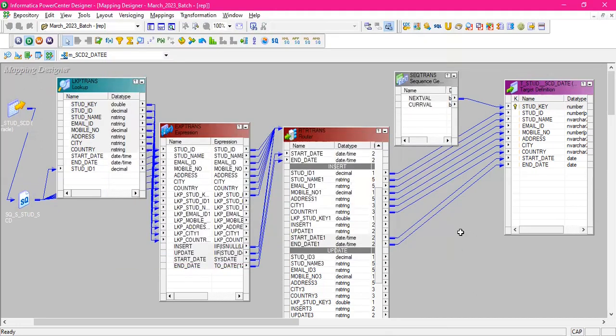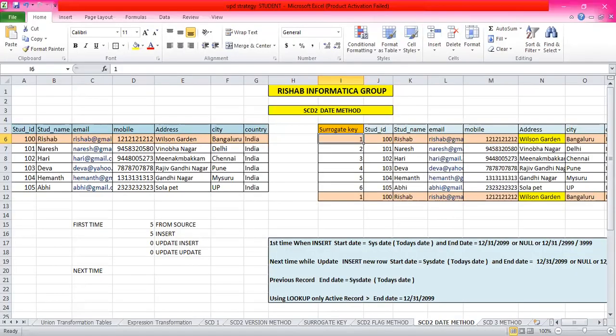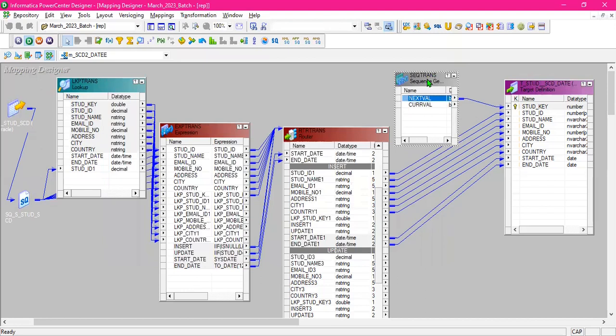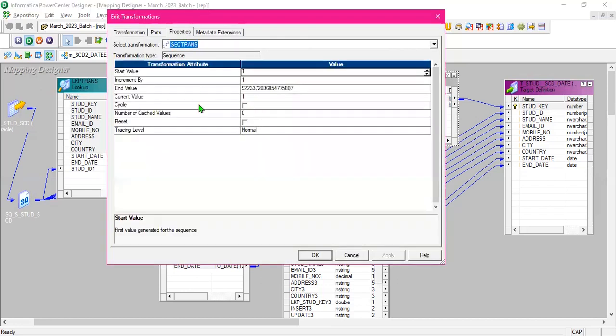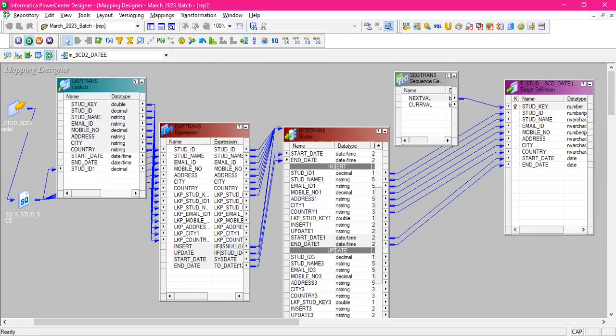Next, can I give cycle here? No, I cannot give cycle, and also reset we cannot give. If I give, the number will repeat and the session will fail. So we cannot do any changes. Because this is incremental load, we cannot do any changes like that.